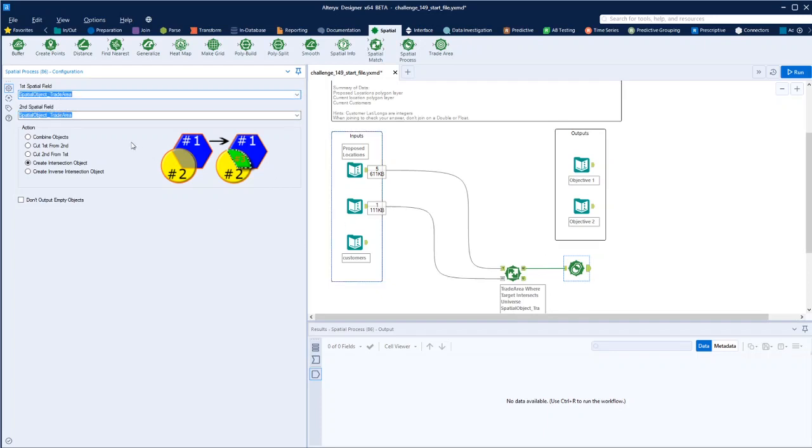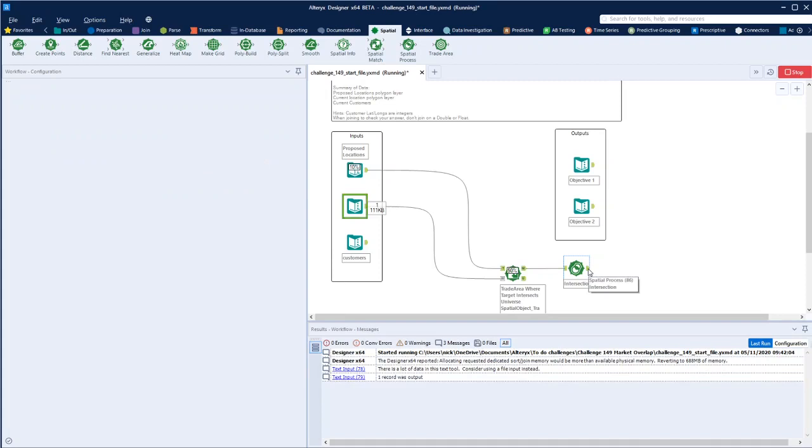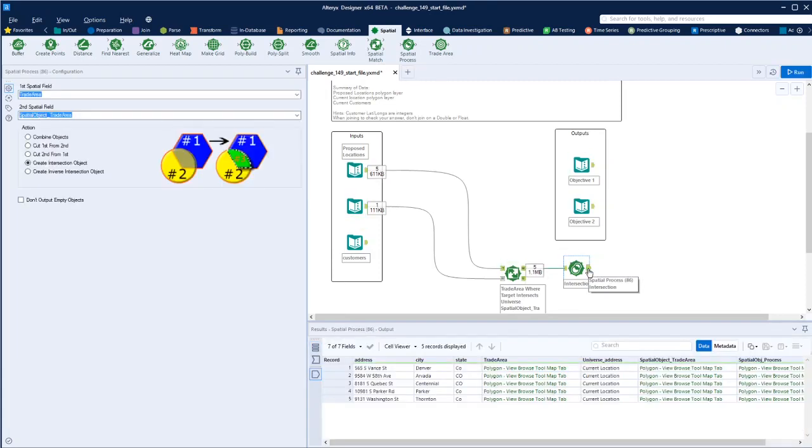It's come from the universe, and it doesn't matter which way around we do it. Let's take it from here. So we get the 2. Okay, let's run that, and that should give us a third spatial object, which is this one, which is basically the difference between the two.